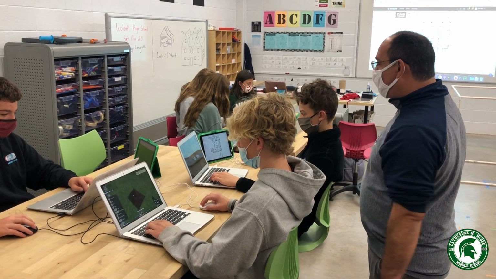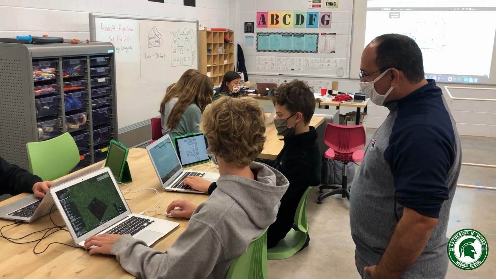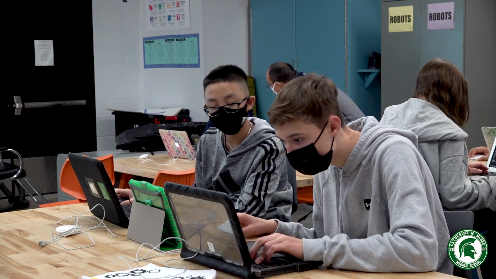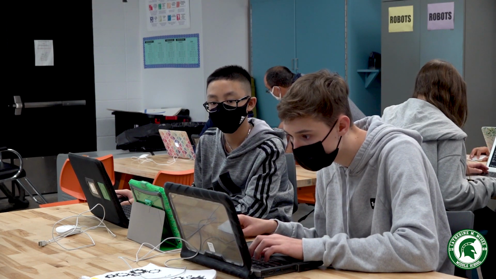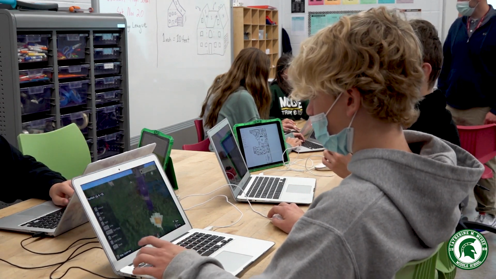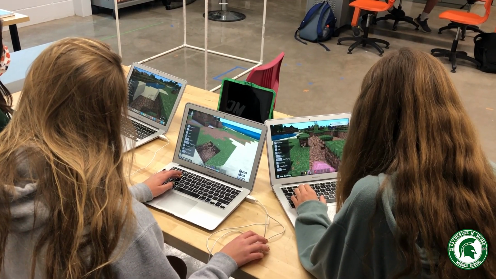So the 8th grade project right now is students are actually using Minecraft as a 3D building and design space. The introductory project using Minecraft is using blueprints of mansions, and students need to use those blueprints to determine the size, determine the distance of the different rooms, how large the mansion is, and build those mansions in the 3D space of Minecraft. One of the projects we're working on is Minecraft, and we have to take mansions and build it into like a village. And the great thing about it is we can build it with our friends and work together in the same world.